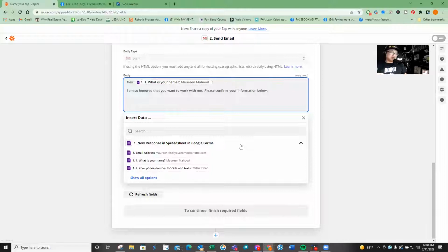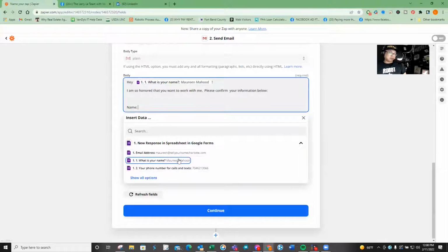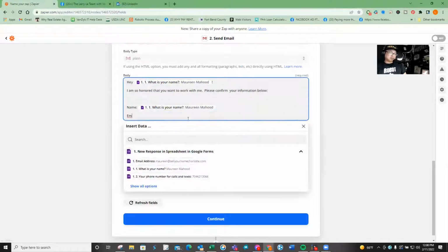When a lead comes in from Facebook, I send a thank you to the lead, but I also blind carbon copy my real estate agent. And this is the information I give to them. Actually, I give them this email, so they see this email in their inbox, but they're blind carbon copied. I wanted to give all the information. I want them to get the name, email, and phone number.